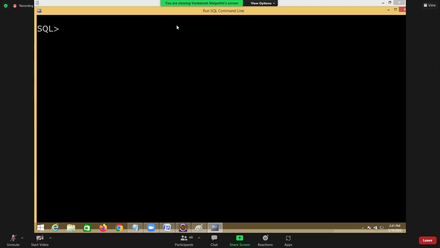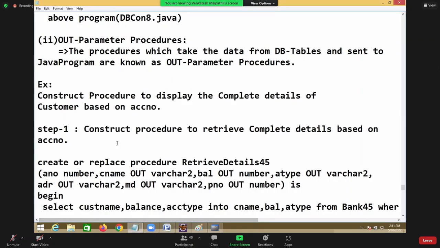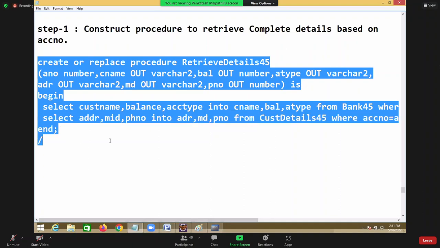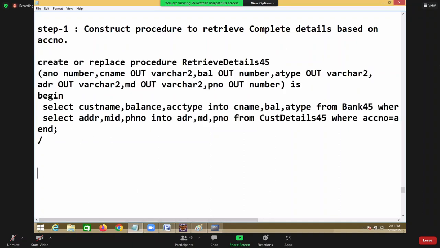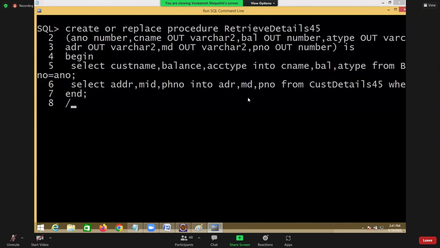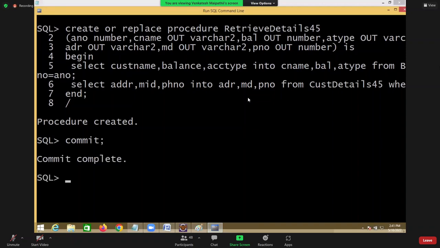Compile this procedure once. Procedure created without any errors. That is commit. So the procedure is created now. Now we have to execute this procedure and collect the data. Okay, right. Now go with step 2.